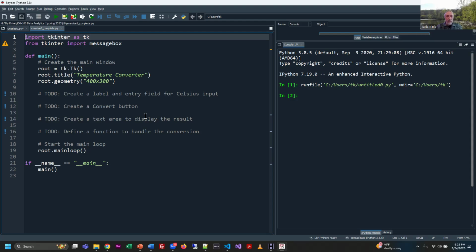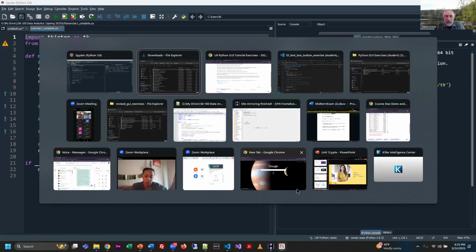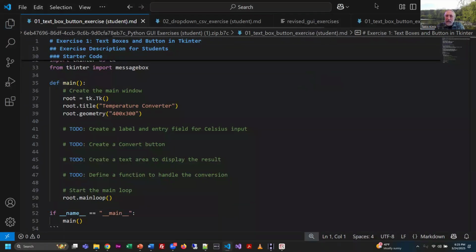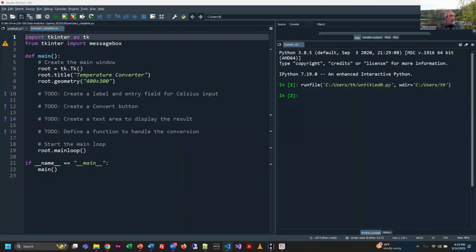Now all we have to do is populate each one of these to do things, and I'm going to do that by guiding you through it. I'm going to take my cheat sheets, which are over here now, and kind of step you through the process basically. And I am trying to arrange my windows here, so just please bear with me.